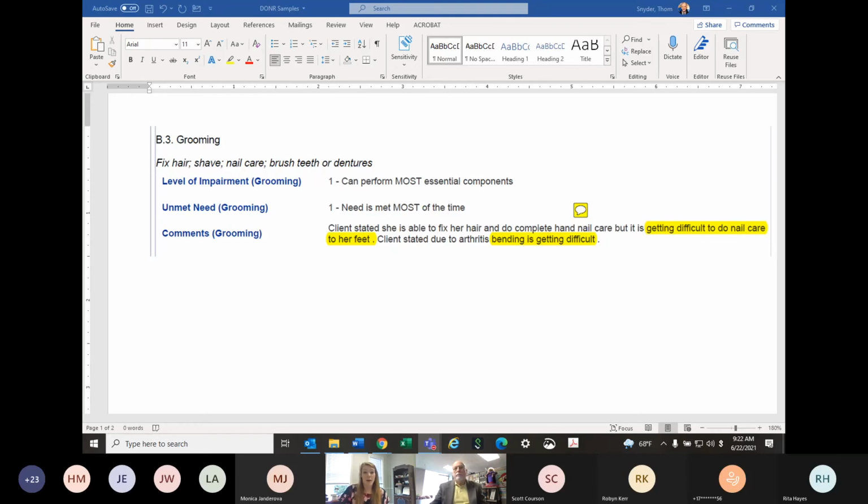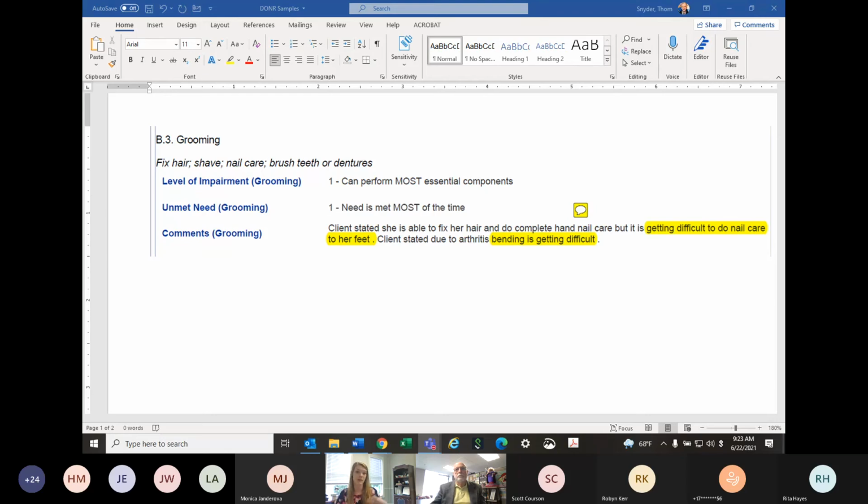All right. Once again, I'm going to start with this caveat: when Tom reached out to me and asked me to help refresh on these, they look so much better. You guys are making strides over the last several years. To see essential components written into the comments is huge, and I feel so validated for the number of times I felt like I was lecturing all of you to put those in there. You guys are doing it. Just reading this one basic one, I already have a better understanding of what's going on compared to some I've seen in the past. So in general, you guys are doing great.